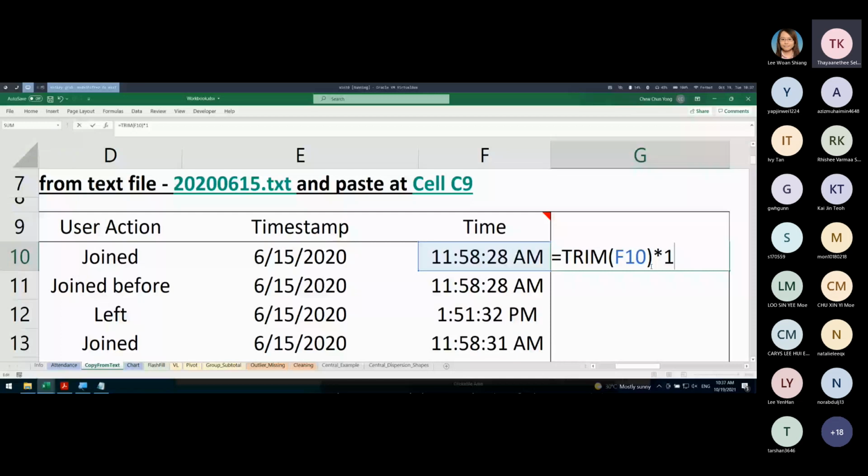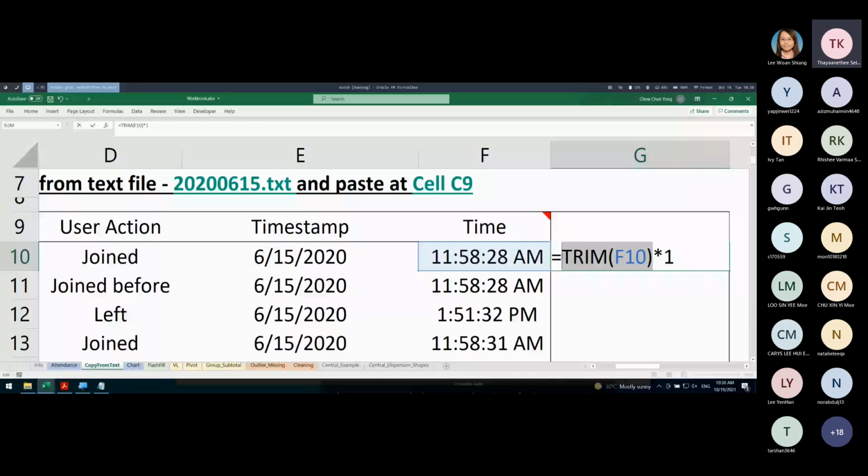What is a text function? When you take apple with white space and trim it, you get apple, right? That is a text function. You put in a text, you get a text. But the time we mentioned just now should be a number. So you multiply by 1, you force Excel to change this thing to a number and then do the multiplication.